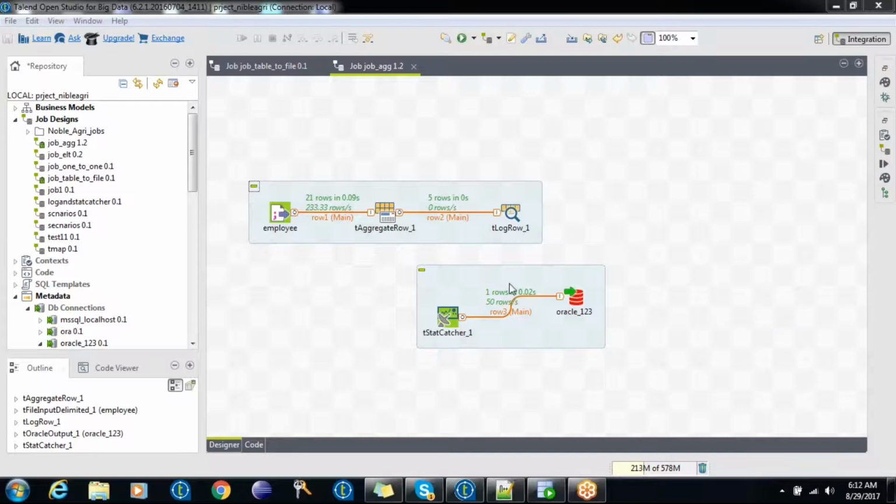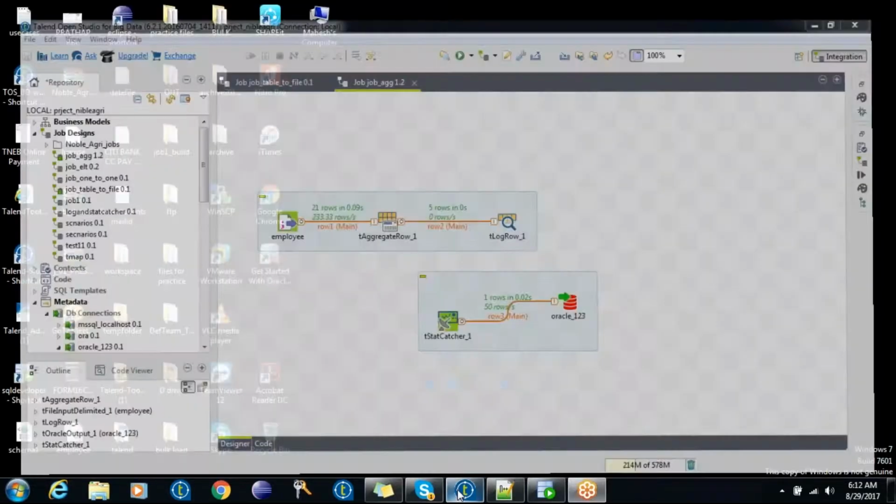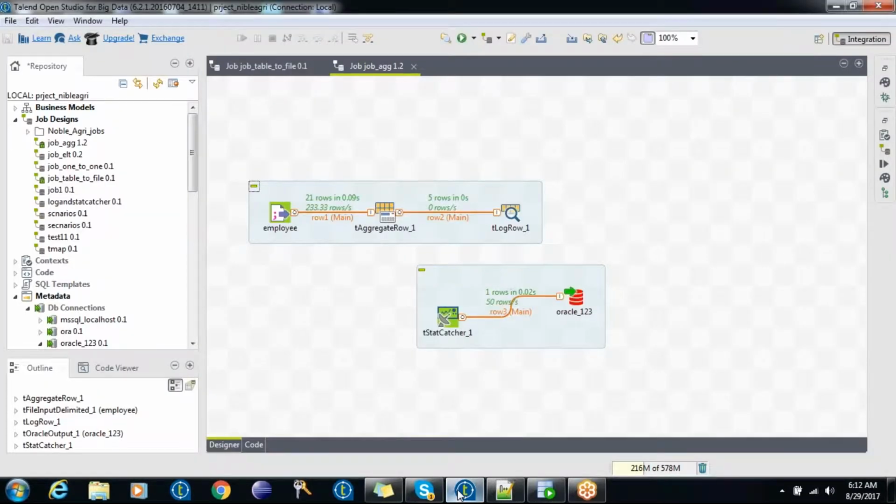Okay, I think everyone is able to see my screen, right? Let me talk about Talend. Talend is basically a company name. They started in 2006, so around 11 years back, and they have different products like data integration for big data, master data management, data quality, enterprise service bus, and cloud integration. The most popular product is Talend Data Integration.